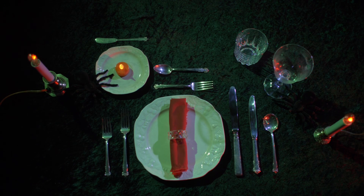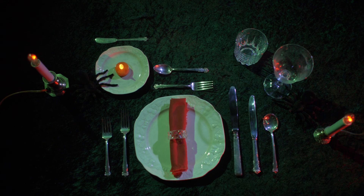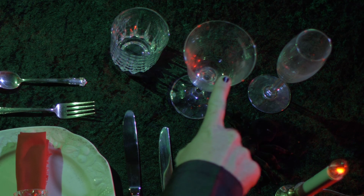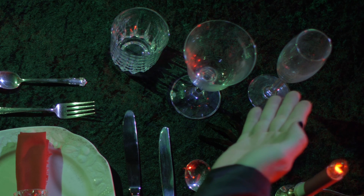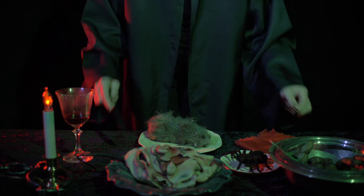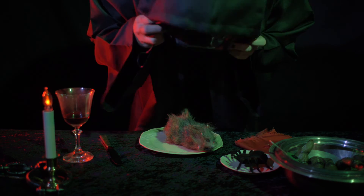Glasses are placed above the plate to the right, again in order of use. The water glass should be about two inches above the knife. The red and white wine glasses are placed slightly below and to the right of the water glass. The champagne glass is placed to the far right. This is how a traditional table setting is arranged in cultures with European heritage. Depending on the number of courses being served, the details may vary — formal settings will incorporate more complex elements of fine dining.